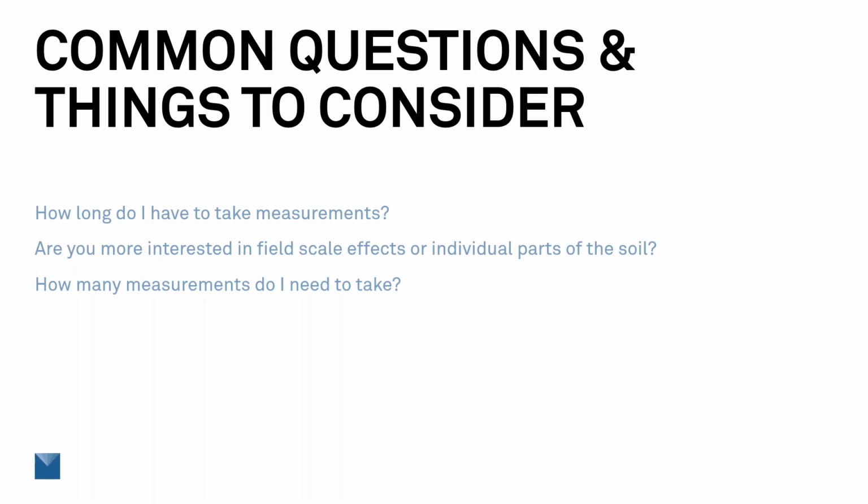And one common question I get is, how many measurements do I need to take? If you look through the literature, I typically recommend 3 measurements per measurement location. Just getting measurements in triplicate helps you better encompass some of that spatial variability. And then per site, that's going to vary depending on what your variability looks like in the site. So it's good to try and make an assessment of how variable your field is to make an assessment on how many measurements you need to take in a site.